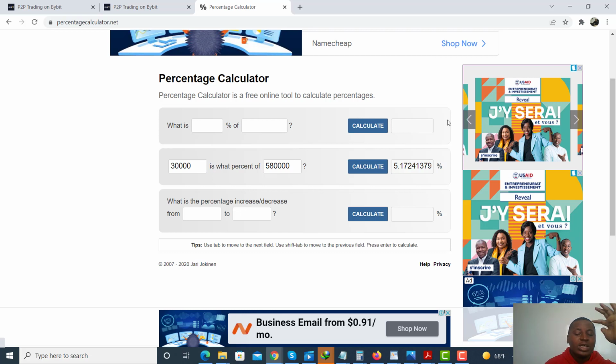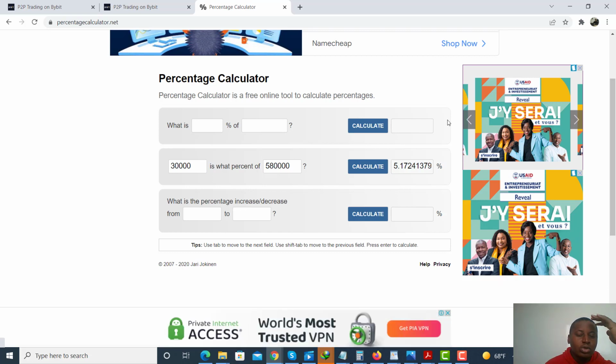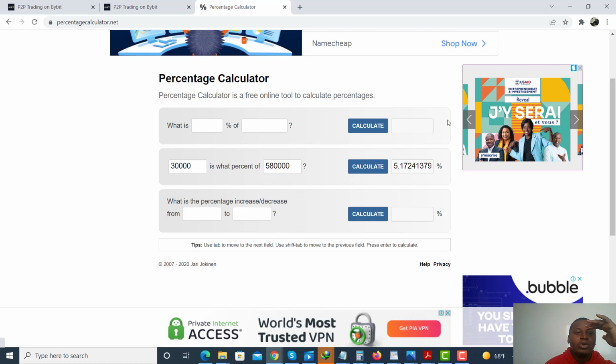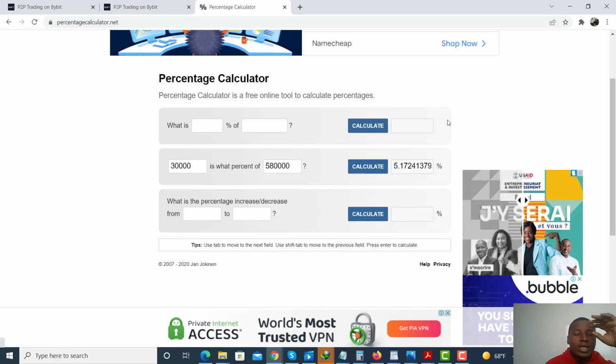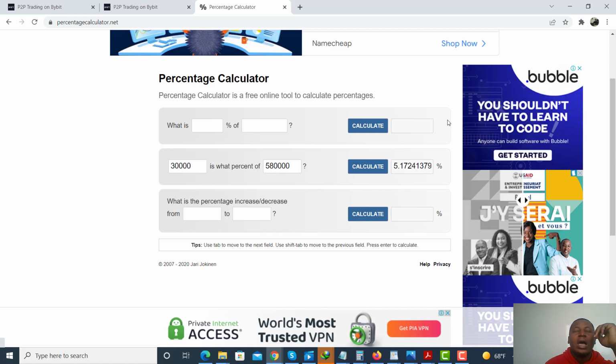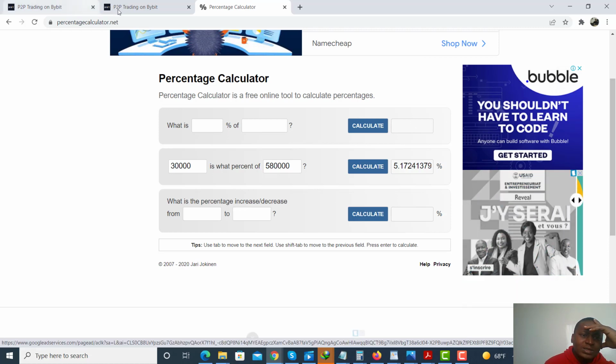But for you who is a newbie and you don't pay attention to instruction, you could release to someone, and maybe the person withdraws from the platform. They can block the account, but how do you recover the money? I know Bybit has ways of solving those issues, but don't put yourself in that kind of situation. Make sure you receive the money in your bank account before you release. So I think that is basically it.